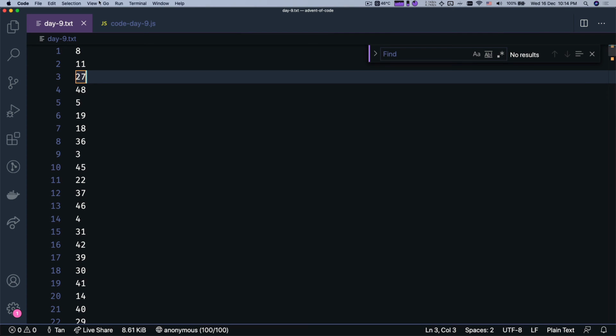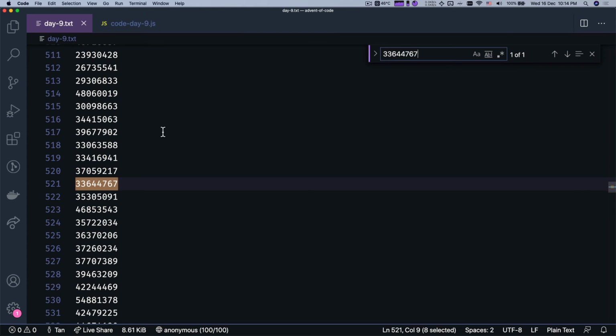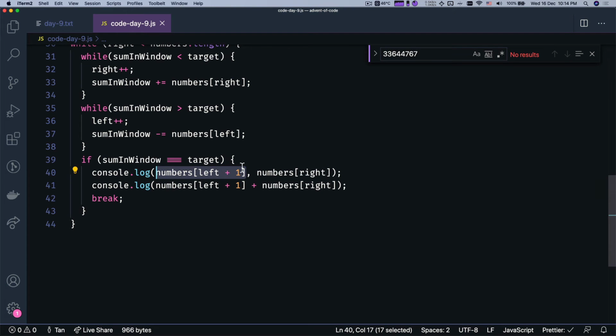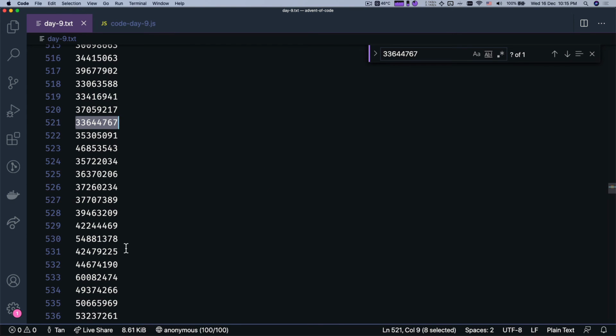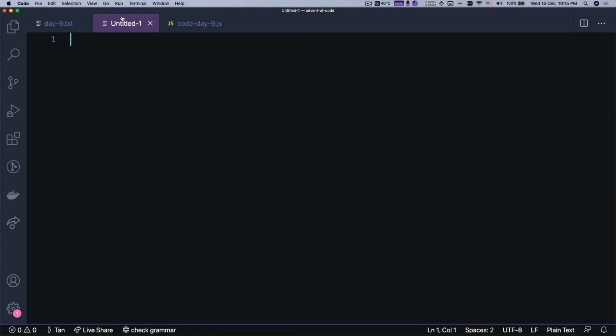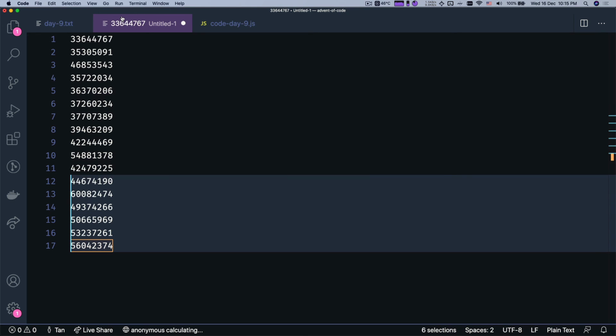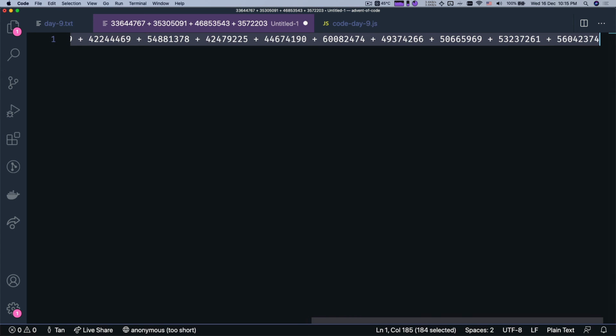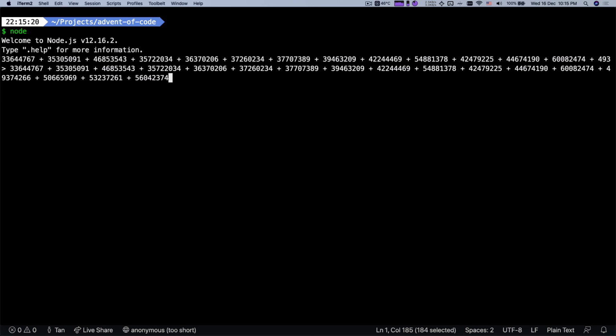I panicked. No, I shouldn't panic. Okay, so it starts from here and it ends with 560, which is over here, all these numbers. Okay, my math's bad. So what I'm going to do here is, I think I've taught you guys all these keyboard shortcuts. Okay, here's another trick. You can use Node to do the sum for us.